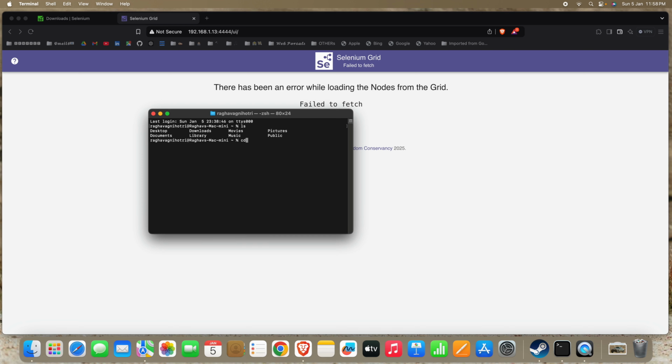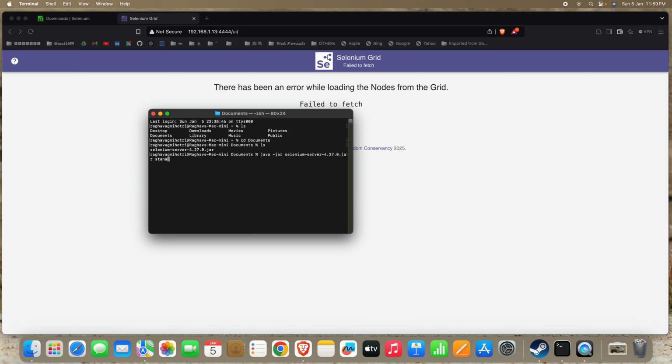Again, we'll move to the folder first. We have that jar file in documents, right? So let's see, we have this jar. Again, let's remember what the command is to run this. It is java -jar, name of that jar file, which is Selenium, and we'll need to run this in standalone.